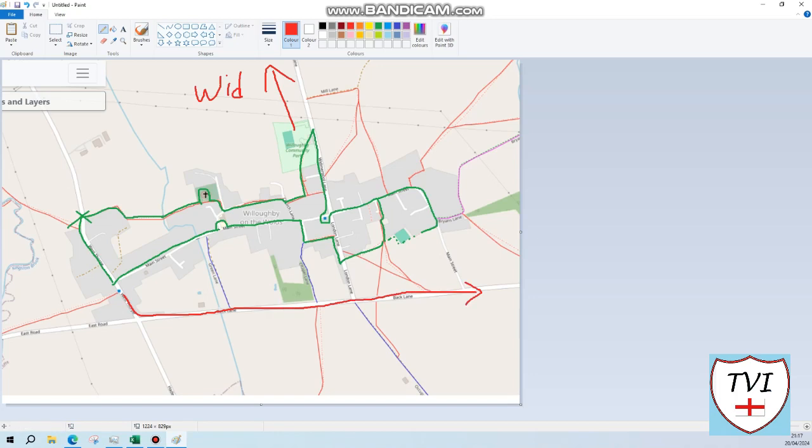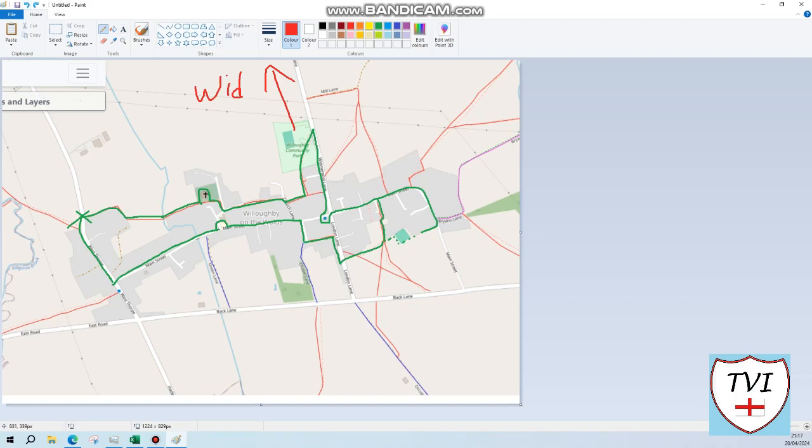That's basically what I do to plan my routes. And hopefully now you've got a bit more of an understanding of how I go about it. It's a bit more complicated than what I've shown you, because this is obviously quite an easy village to plan for. There are some very difficult ones that I've done. Sometimes they're very easy, sometimes they're very complicated. It really just depends on where you are.